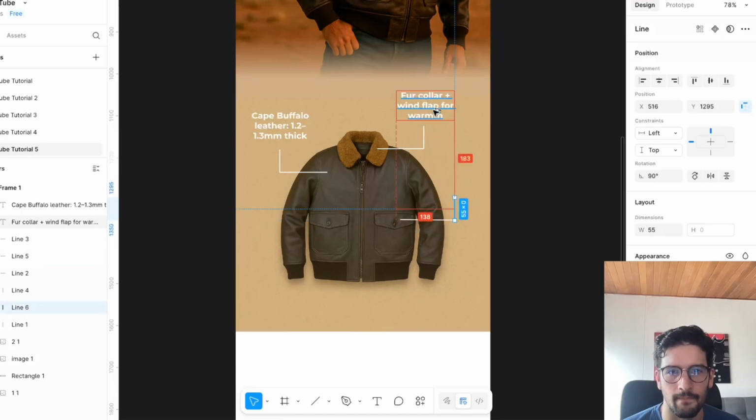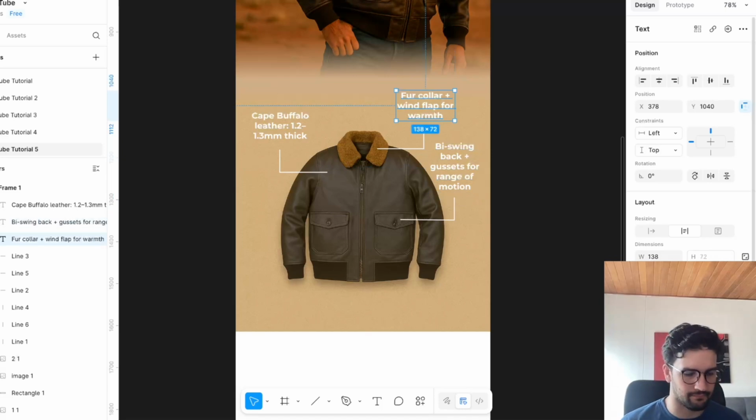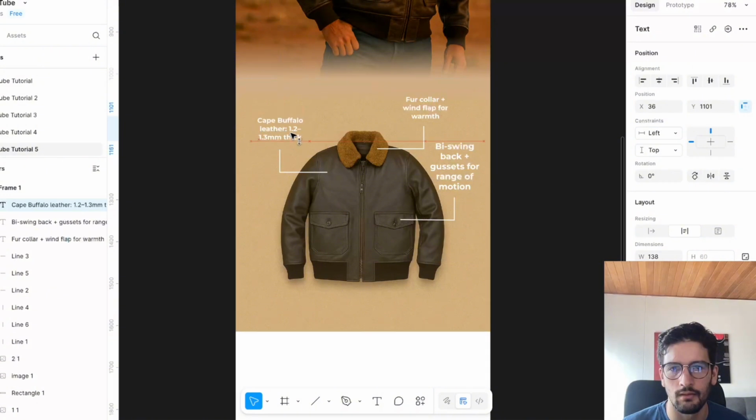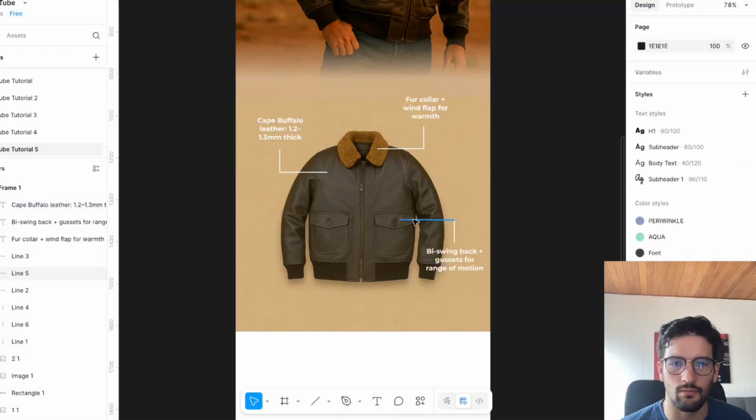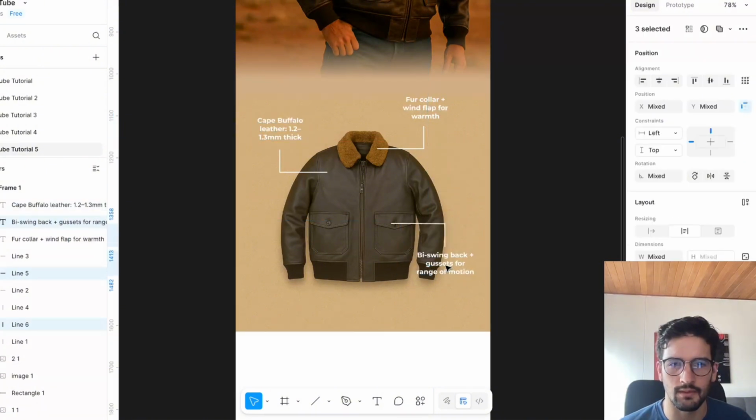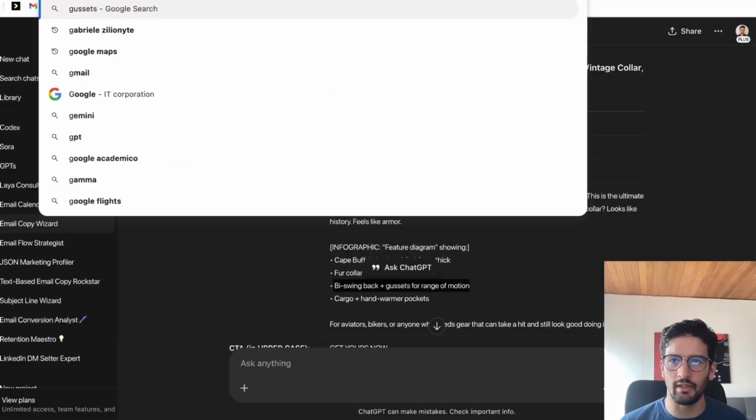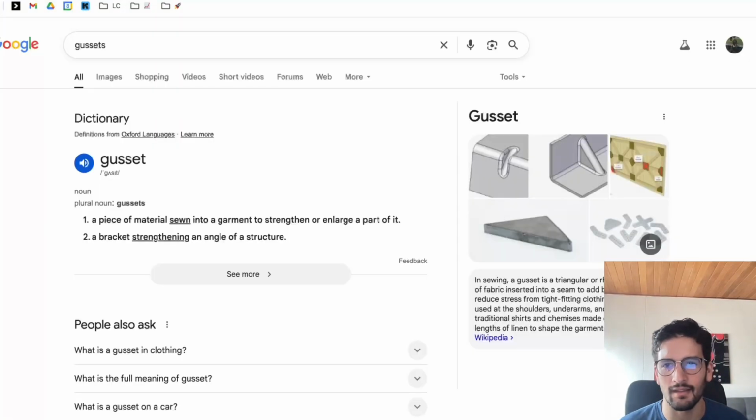Right? Maybe this is a bit too big. Maybe 16 instead. And then here, let's move it to the side, right? Like so. Where are the gussets? I want to understand that.